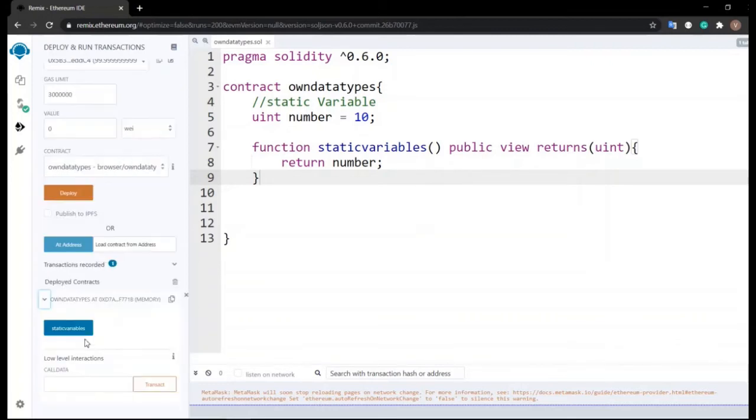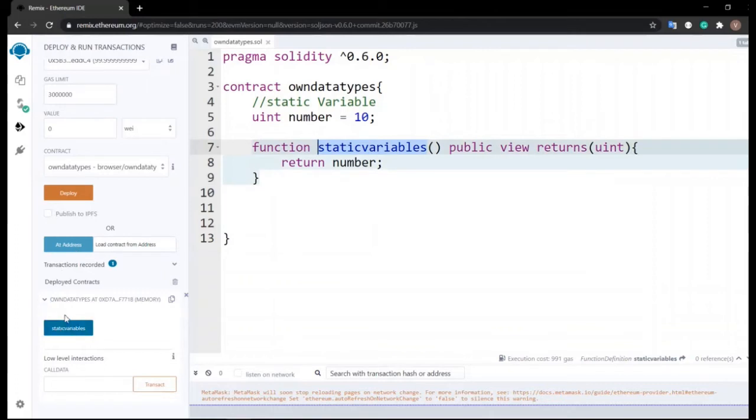okay, see, whenever we create a function, it creates a small button to access this function. If we call this function, see, this has returned a number and the number value is 10, and the answer we got here is unsigned integer 10. Got it?